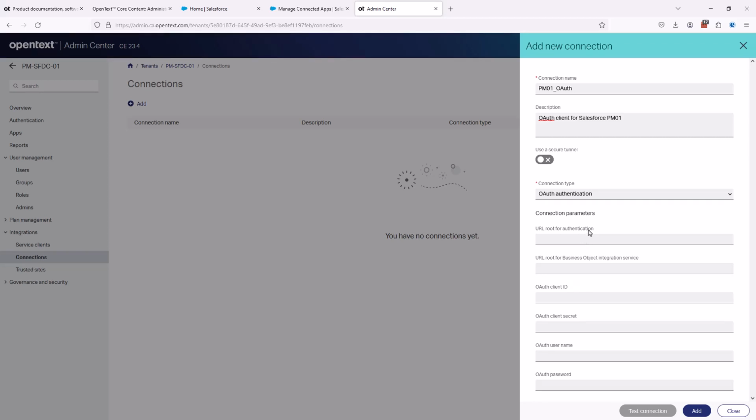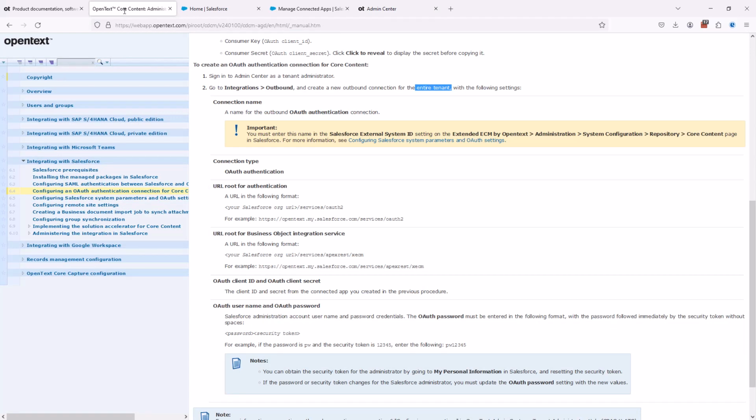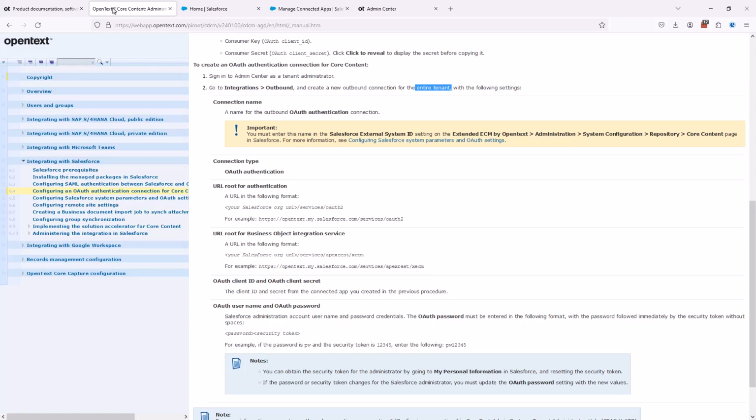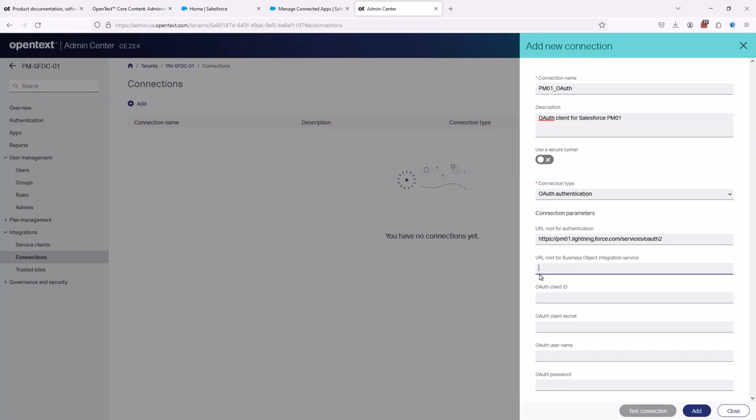The route for authentication, going back to the documentation, is our Salesforce org /services/OAuth2. For the BO service, it's the Salesforce org /services Apex REST XECM.